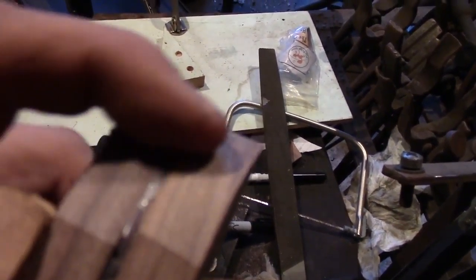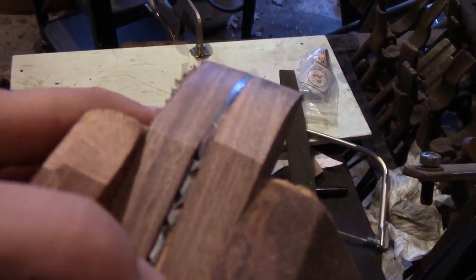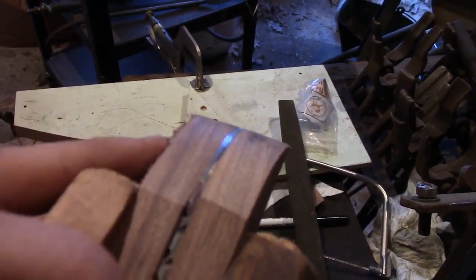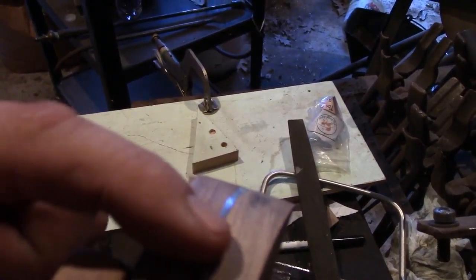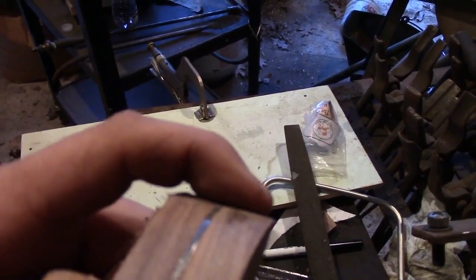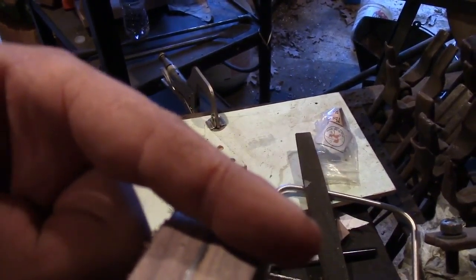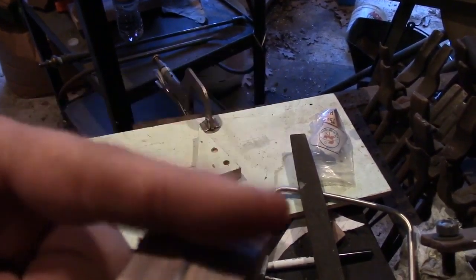I'll bring you up here where you can see that — you can see the shiny metal right there, and back here it's not quite there yet. Now I've got some little fancy file work that I'd like to protect a little bit, so we may just leave off that until we get to sanding. If we file on that too much, I'm afraid we're going to take our fancy work off. We've got a little high spot right there. But that's the kind of finish you're looking for all the way around. Once you've got your metal shape the way you want it, once you touch the metal with the file, leave it. We're working on getting this flat and not at an angle. Once we get it all the way around flat, then we'll start working on our angles.